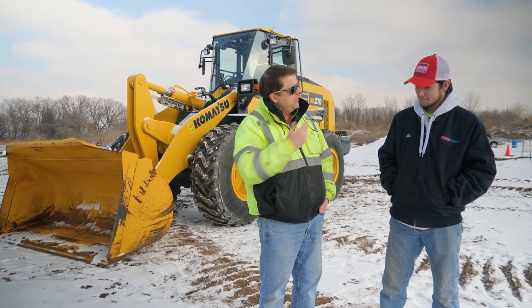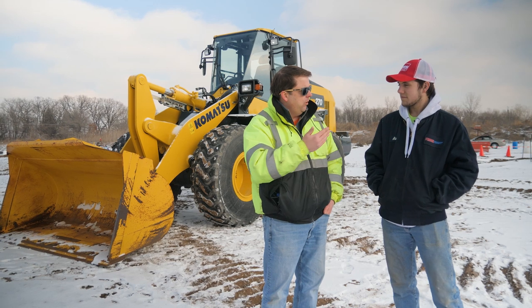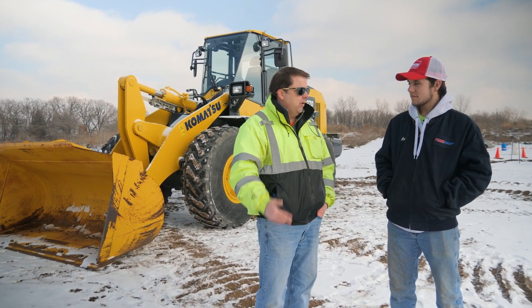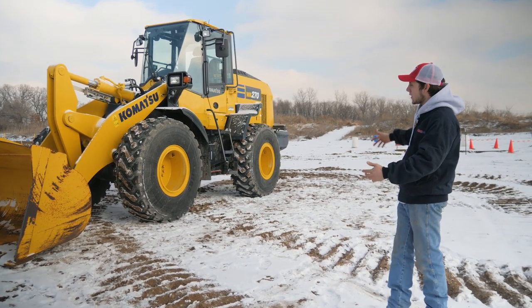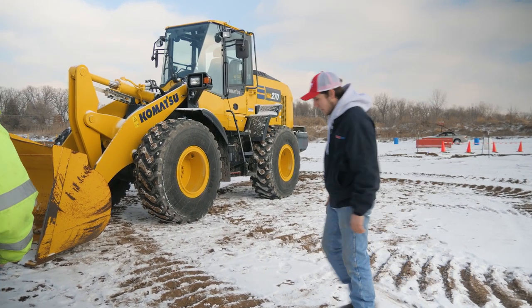So with that, again, Alex, thanks for coming out. I am going to turn it over to you to do our pre-op inspection on this wheel loader. Alrighty, so like you said, we're going to start with the overview of everything. So we're going to go ahead and start right at the bucket up here.